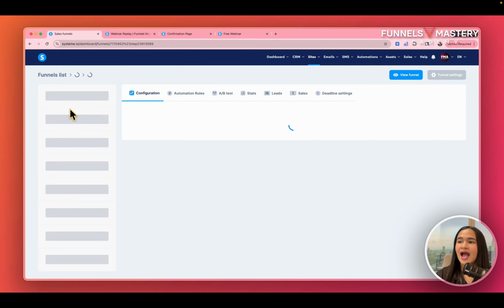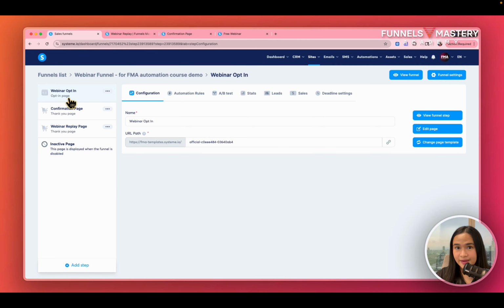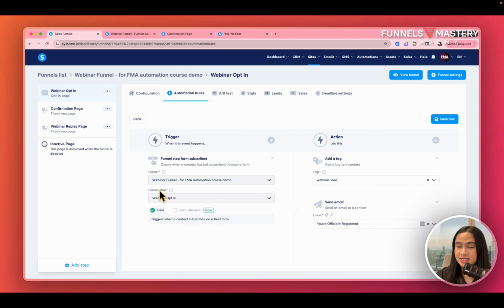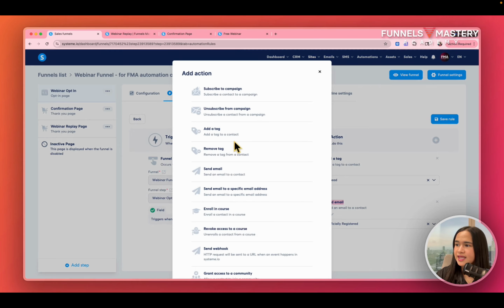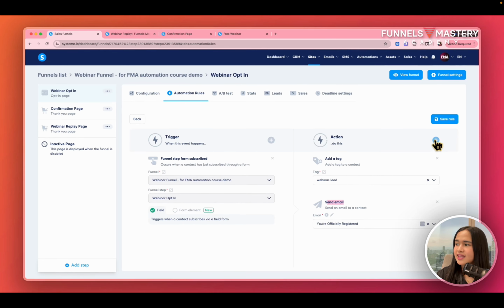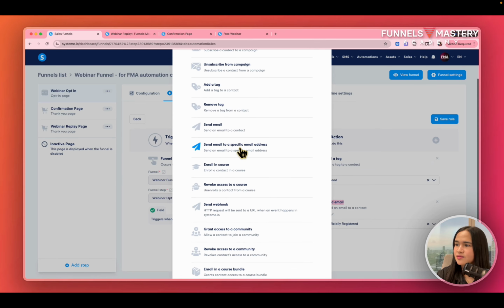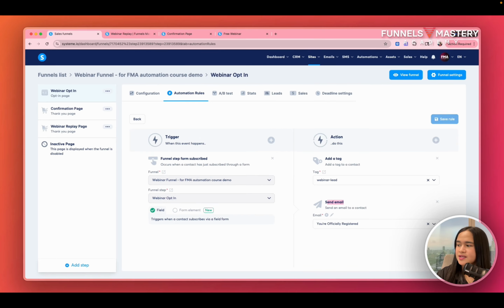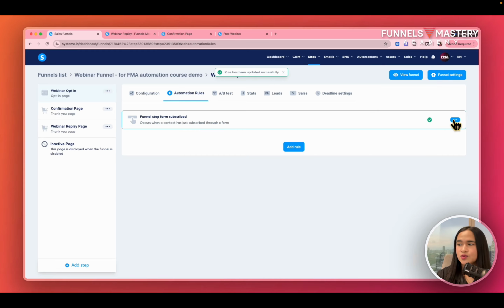Now that's done. And after they register, they have to receive the confirmation email, right? So we can already put those automation here. Here's the automation rule. The trigger is, of course, answering the form. This is automatically selected. And the action is we have to give them a tag so that we can identify who registered for the webinar. And you could already send an email to confirm their seat or their slot to the webinar. Okay, so you could actually add that here, action, and then add a tag. Okay, that's how you add that. And then the other one is send email here. Send an email. Okay, so after that's done, you just have to click save rule and that will already fire.